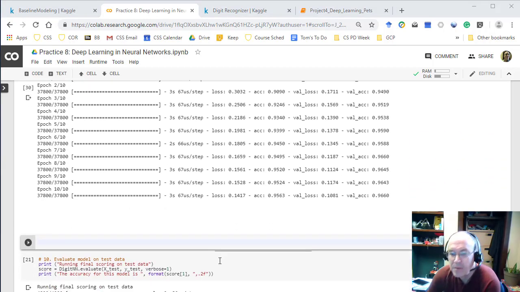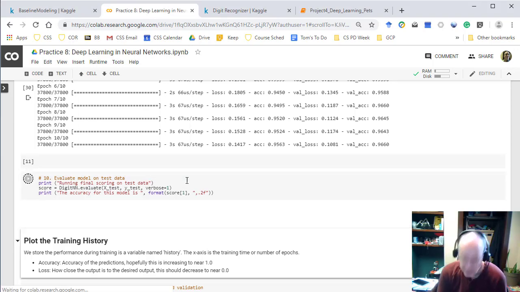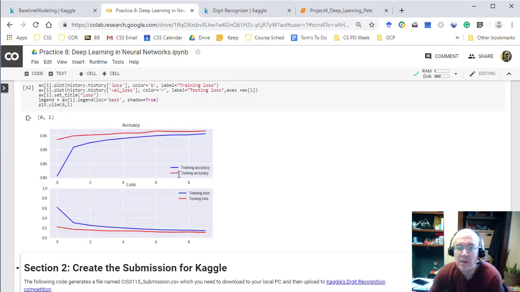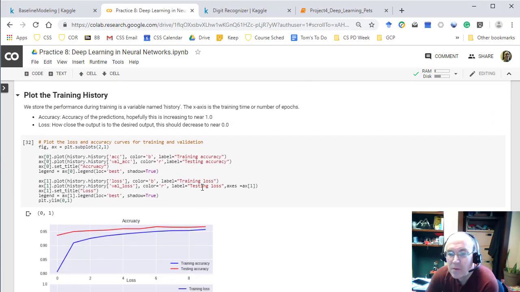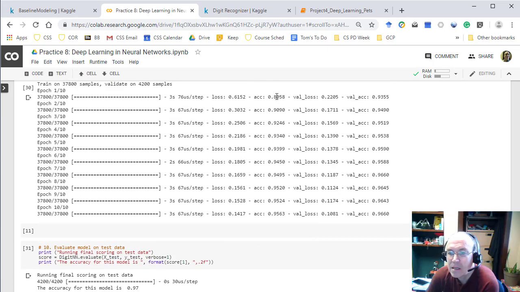Okay, it's just finishing up here, and then I can do my evaluation, or more importantly do my graph here. What I'd like to see often is that the accuracy may not increase as much as it did before, but the validation accuracy, which is run on the separate testing data we have, should increase higher, because we're not doing the dropouts there.